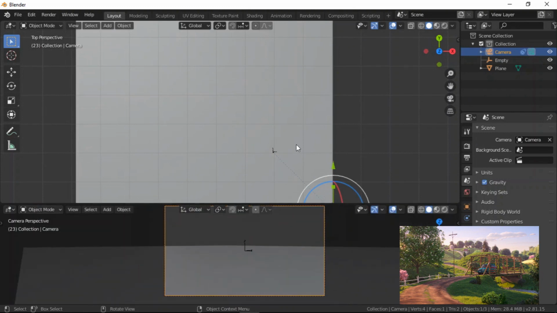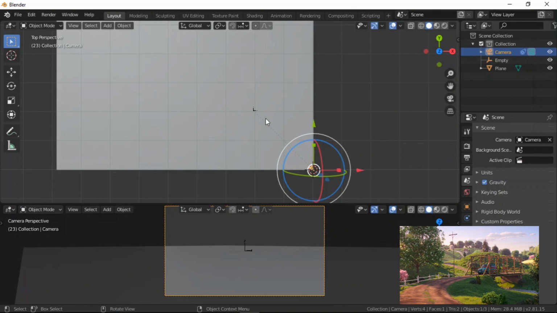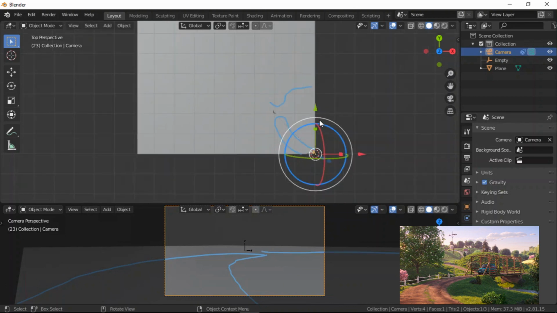Again, this is the block method, the block guiding lines method, and we are using the grease pencil to do that. We are trying to place the road at the right place, which will help us to draw the other ones. We are using the reference at the bottom. It's actually a scene from the movie Secret Life of Pets 2. It's a scene which I thought was very interesting, and I took it and thought of making it.